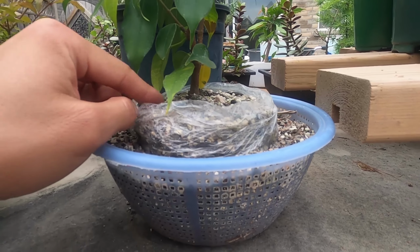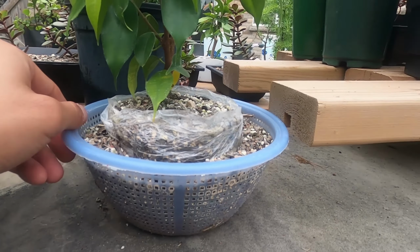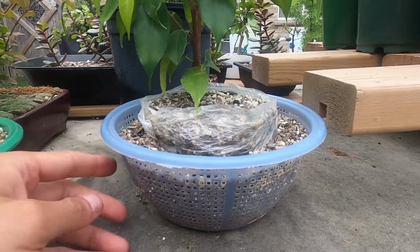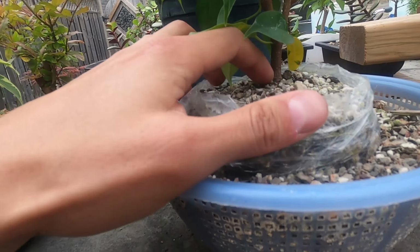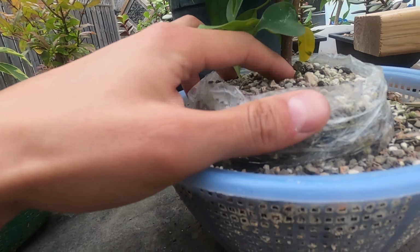And this is the root over rock, or a mineral rock. I haven't touched it since the last time I tried to, but I can see there's a big root right there. So I think I will check on this soon, because I did this last year.